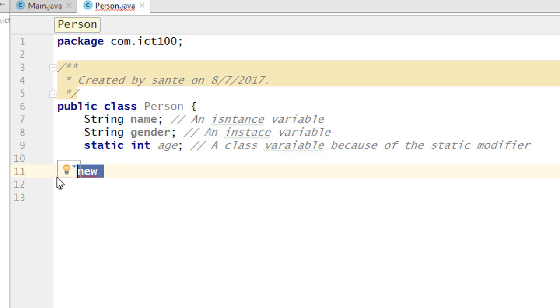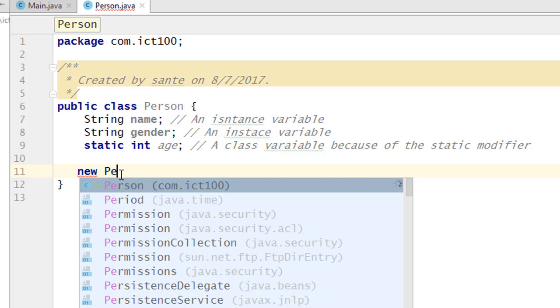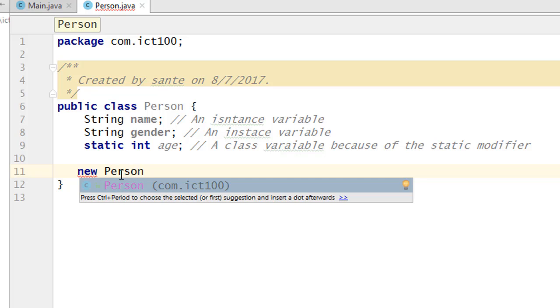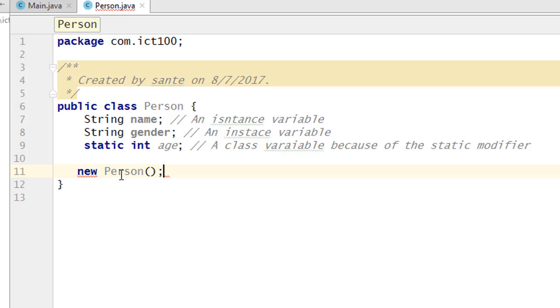The following statement, if I do like this, then the person is a call to the constructor of the person class. So you have to understand that the person here is a call to the constructor of the person class. And when we do not add a constructor to the class, the Java compiler adds one for us.